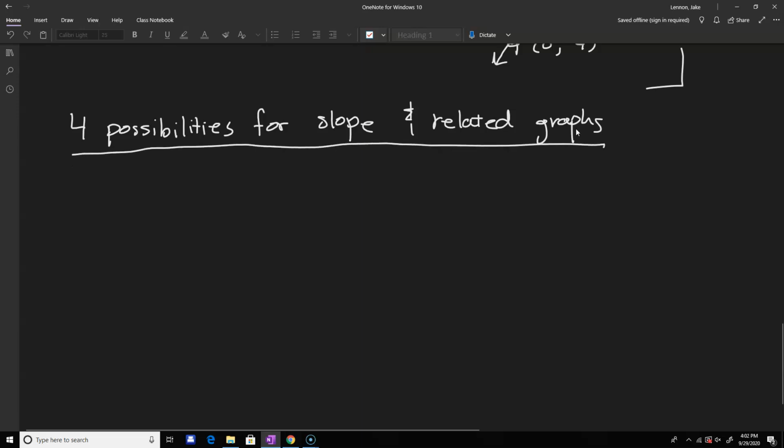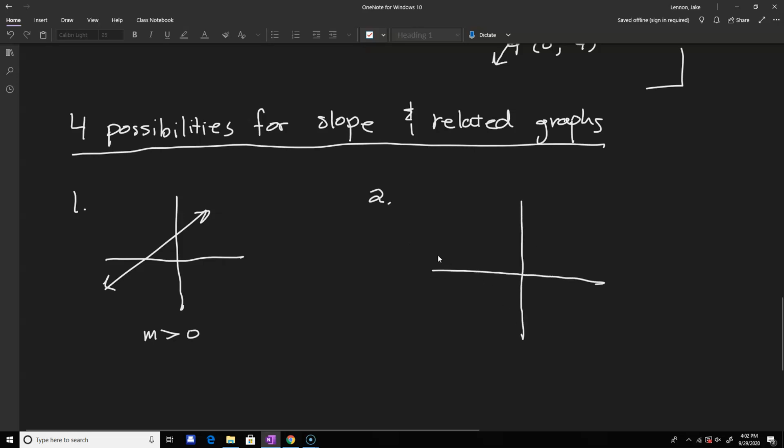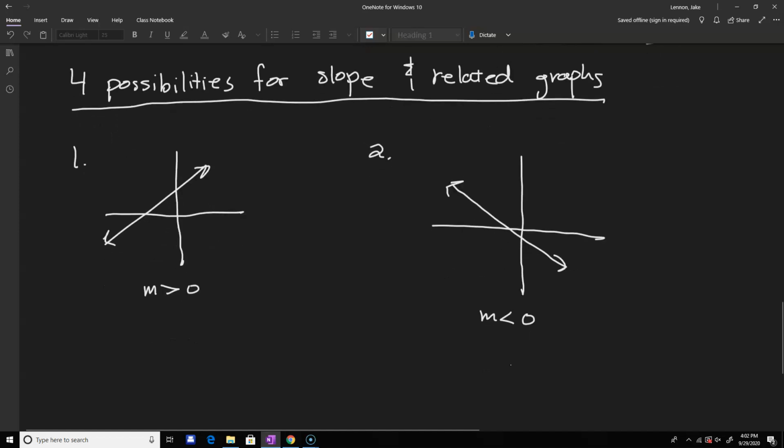Okay, so the 2 graphs we've seen so far both have an upward shape as you move from left to right, so they look something like this. And in both cases, we saw that the slope was a positive number. If they were descending, going from left to right, rather than ascending, so maybe doing something like this, we would have a slope that is less than 0, so we would have a negative slope.